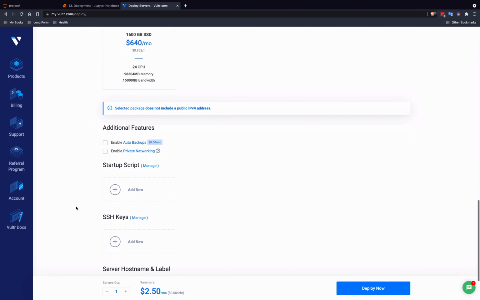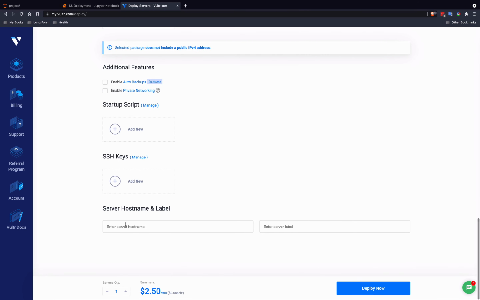And then when you come down here, you can just give it some kind of host name. So we could just say Corona, and then we just click deploy now. Now, if you click this, you will get charged. You have to have already entered in your credit card information. You can't start this without having your credit card information entered in. So that'll give it the name for the host name and the label, as you saw there. That's fine. This is just some labeling convention, not super important. Let's go ahead and click deploy now.